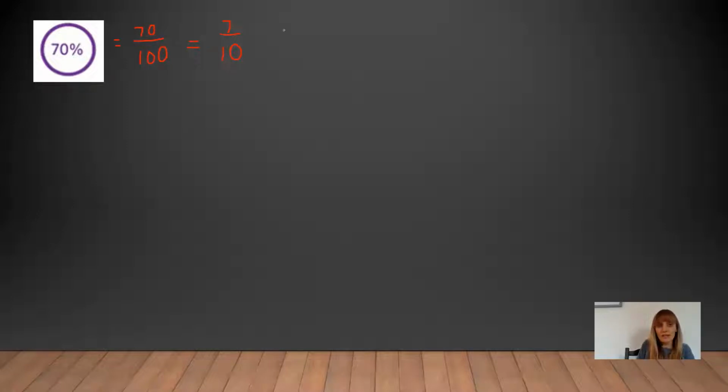Now 7/10, how do I write that as a decimal? This has got to remember from our previous learning. Well, I think, what I need is my ones, tenths, hundredths and thousandths columns, don't I? And I'm going to think, right, well, my 7/10, I haven't got any ones, so I put a 0 here, and I've got 7/10. So 7/10 is the same as 0.7.